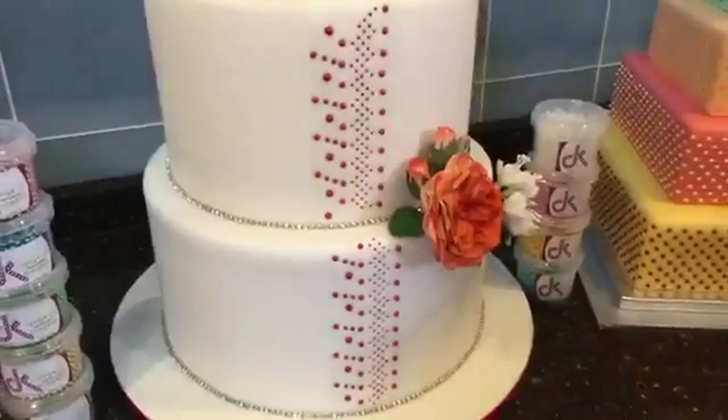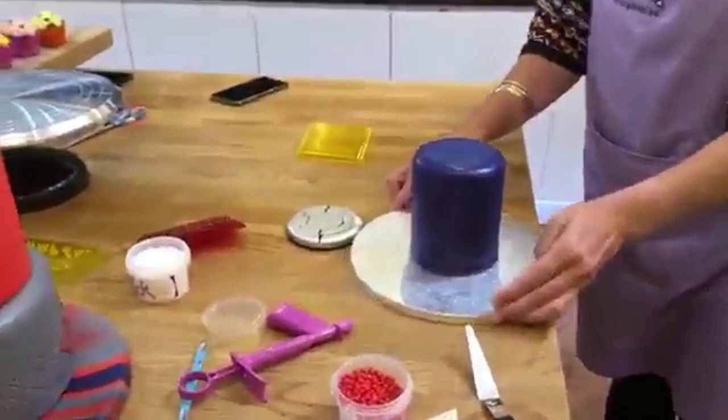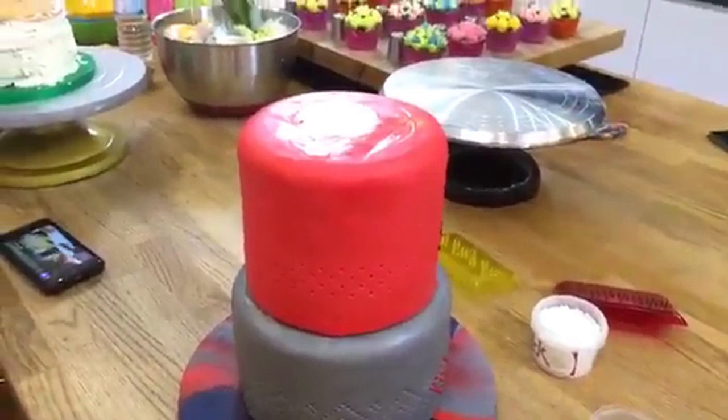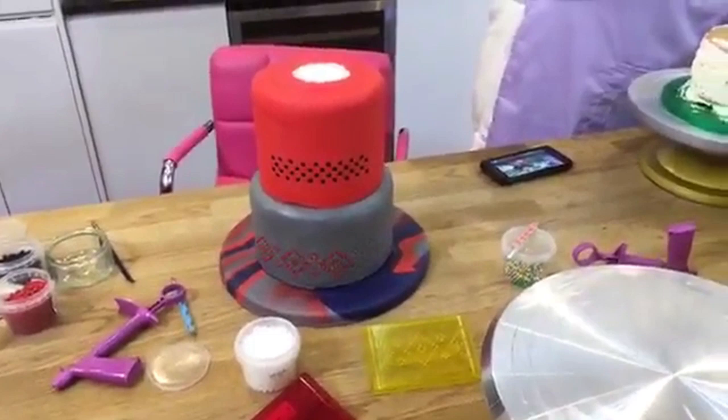So, over here, if we can show people how easy it is to work with this. Kim showed me really well. Is this a good angle for you? Yes. So, basically, and this is why, if you just scan back here, do you see the white on top? I had stacked all my layers ready to do the decoration tonight, and then I realized that unfortunately what Kim had told me is something I've forgotten. To keep your level straight, you need to actually use a clear one, not one that's covered.